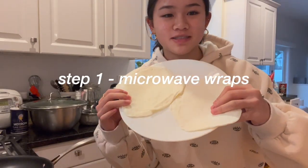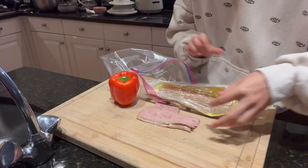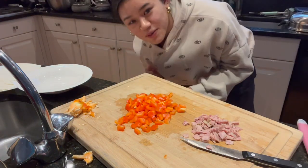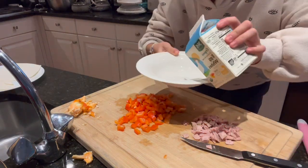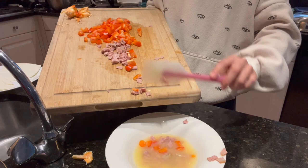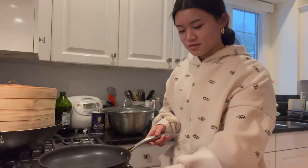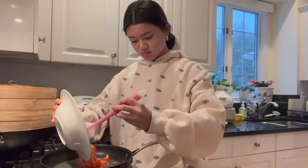The first thing you're going to do is microwave your tortillas. Now I'm cutting the pepper and the turkey bacon. I cut the peppers and bacon. So now in a bowl, I'm going to mix the egg whites. I'm going to add some pepper into my eggs. Now we're going to cook our egg whites — heat up the pan and then cook our egg mixture. I'll just scramble it and then put some cheese on top when it's almost done, and then put it onto my wraps.